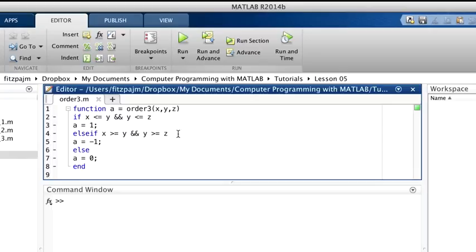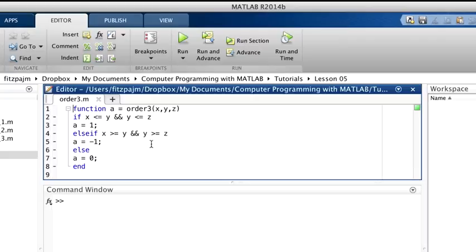Its condition is x greater than or equal to y and y greater than or equal to z. This condition is very similar to the first condition. The only difference is that the relations are reversed here. We still use the AND operator. In this case, in order to get true, x has to be greater than or equal to y, and y at the same time has to be greater than or equal to z.